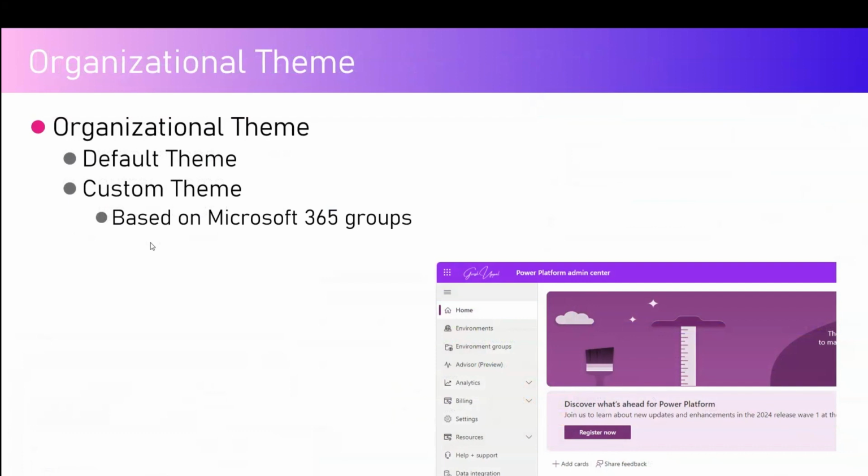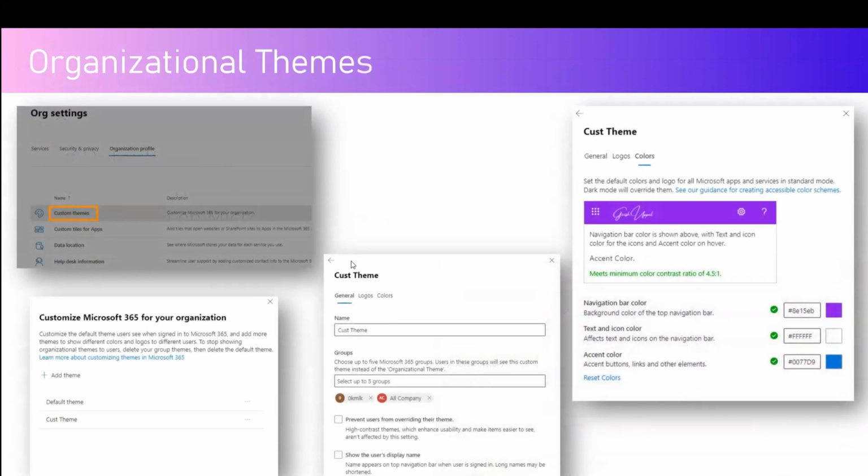Take for example, in your organization, if you have multiple departments, say HR, sales, marketing, purchase, you can selectively specify the theme to be displayed for different sets of groups. HR will see a different theming header, sales would see a different theming header, and marketing would see a different theming header, and then one will be common across the organization. It is quite possible to do that using the organizational theme.